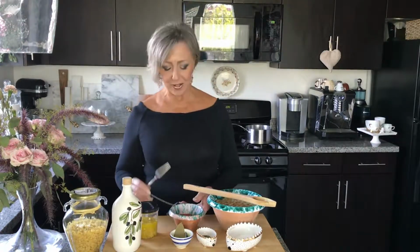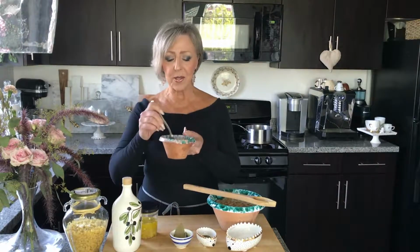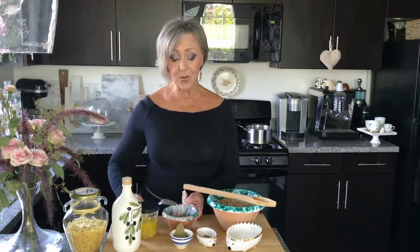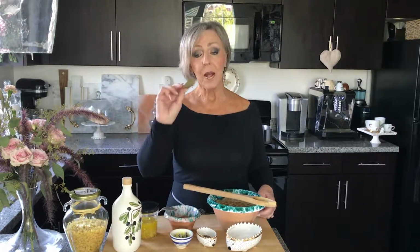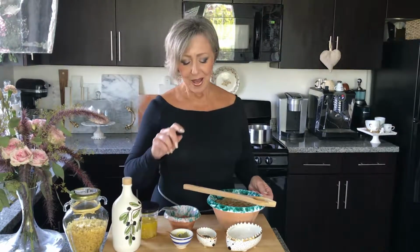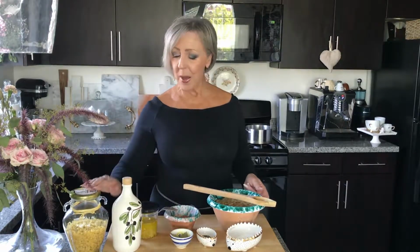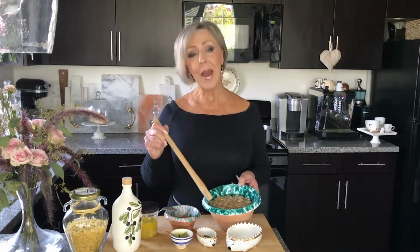So in addition to my garlic, I have just a couple of canned peeled tomatoes. I like San Marzano tomatoes, those Italian tomatoes that are so delicious. I have bay leaves here, just a couple. These are dry bay leaves, and I like the dry. If you have fresh outside and you want to use that, but I like the dry ones. I have salt and pepper, I have pasta, olive oil, extra virgin olive oil, and also I have my beans.